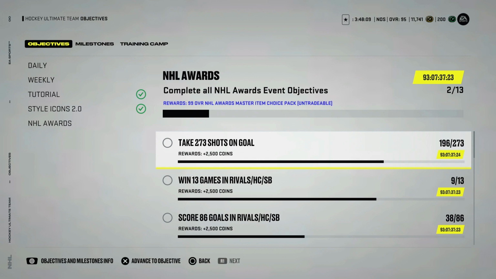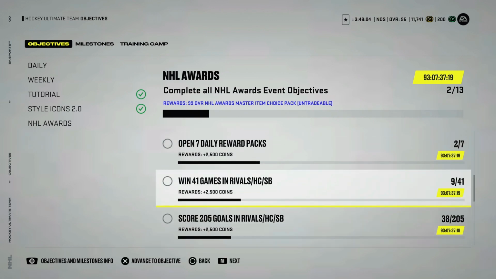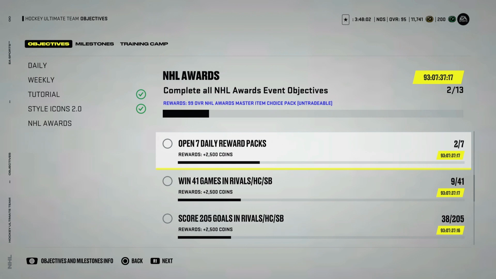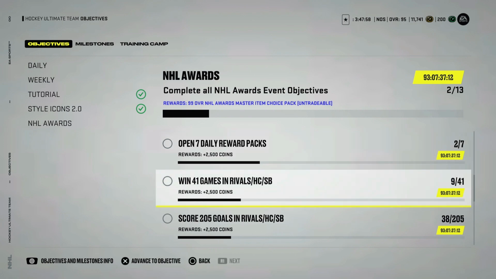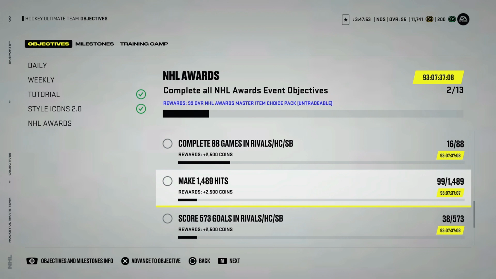So as you go down here, there are various ones. There's shots, there's win games, there's hits, and the daily 7 reward packs. There's no way to get around that. You literally just have to open up the game 7 days to acquire that one. Really no other way around that. So score, win, and then there is one that is probably going to take you the longest, and that is make 1,489 hits. So I want to show you guys the quickest way to get all of this done.